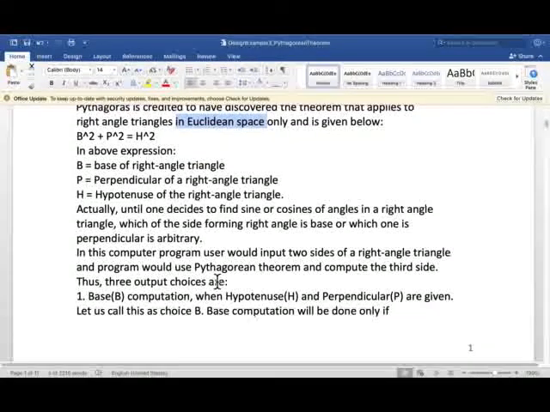So in this computer program that we are developing, the user would first choose what they want to find, whether they want to find base, hypotenuse, or perpendicular. Based on what they want to find, they will input 2 sides of the right angle triangle, and the program will use the Pythagorean theorem to compute the 3rd side.